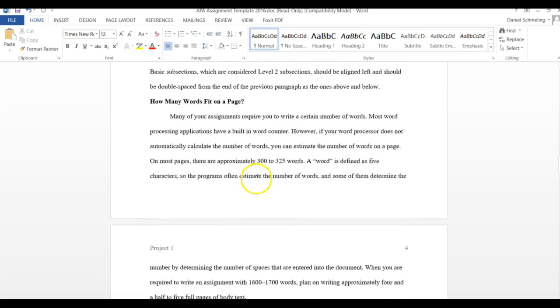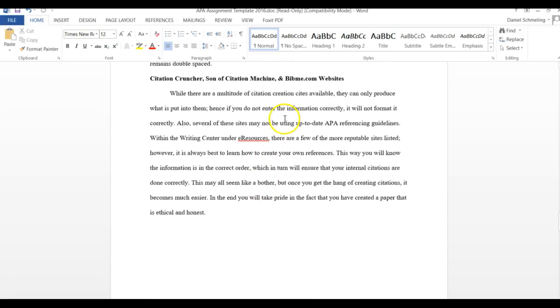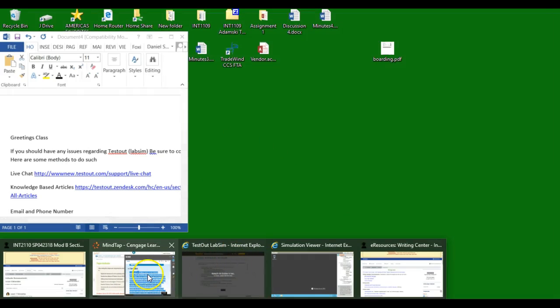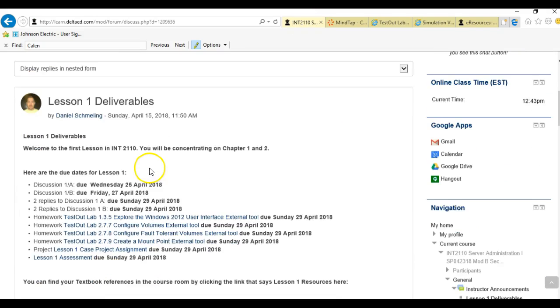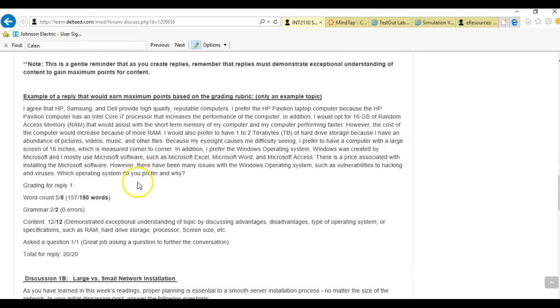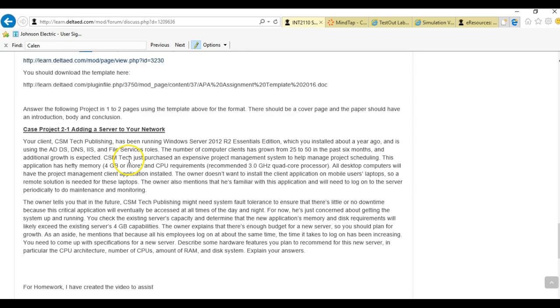And then your writing should have just an introduction, a body, and a conclusion, right? It should not be plagiarized. Don't copy things. I do check and read all papers. So be sure that you're typing your own words. I want to see what you have to say and not what a book has to say. You can certainly support your work using something else, but if you do use something else, you will have to reference that and create a reference for it. So that, again, is in the e-resource writing center. I have a link here. You download that, you type that project in there.